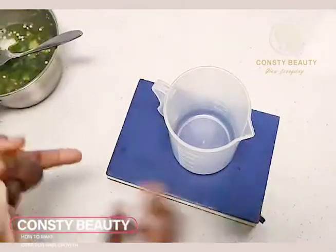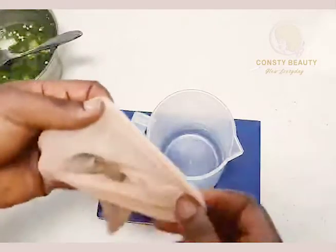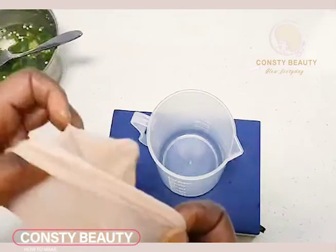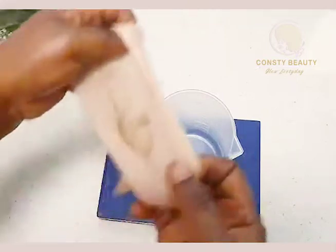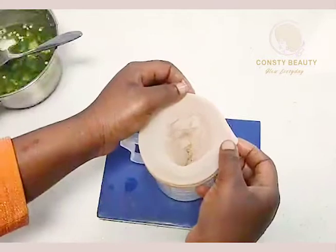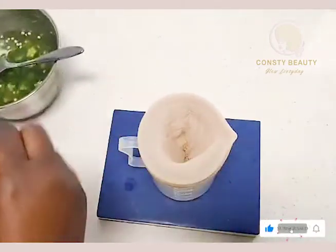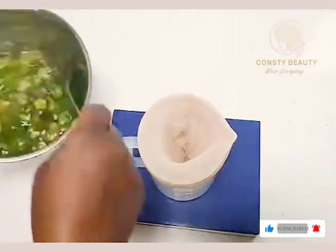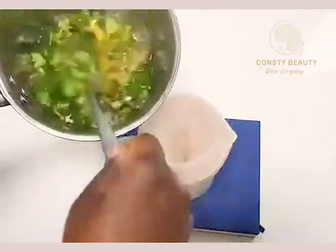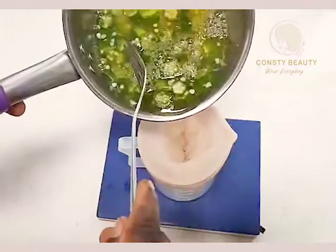Hello guys, so finally we are at the end of our video, and I just chose to use this. Last time I used this to strain our, is it a papaya oil? Yeah. So I want to use it to strain this.